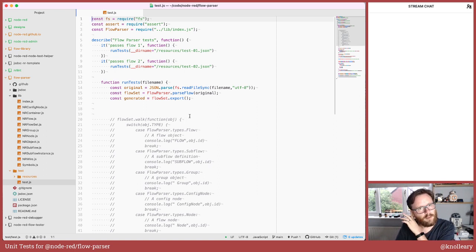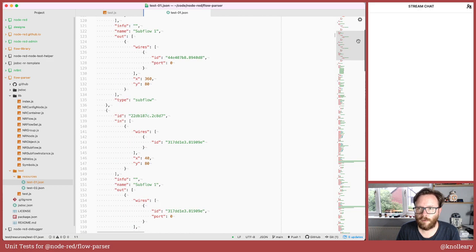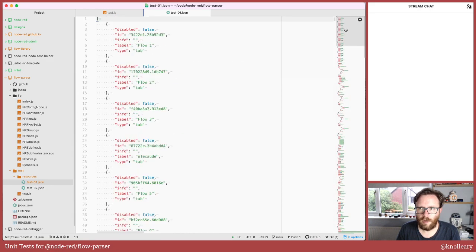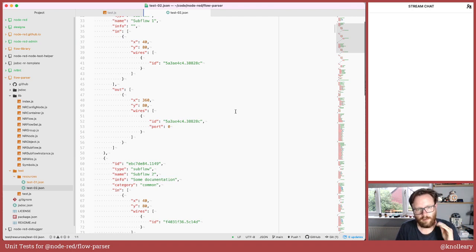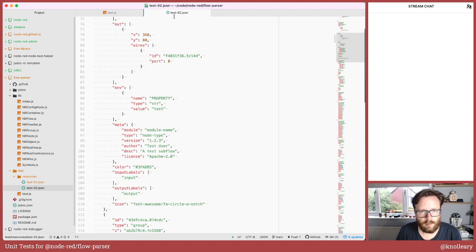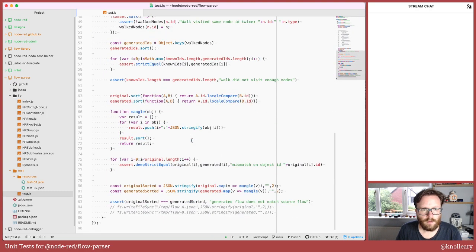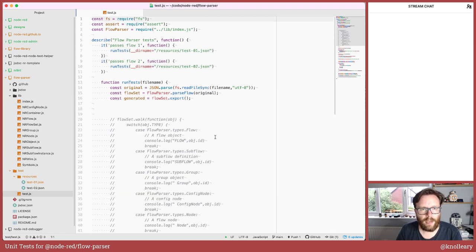Whilst I was developing it, I had just two random, reasonably large flows that have a nice representation of things in terms of the different types of object, nested groups, wires, link nodes, that type of stuff. The test was a fairly quick hack-together test that just runs on each of those flow JSONs.